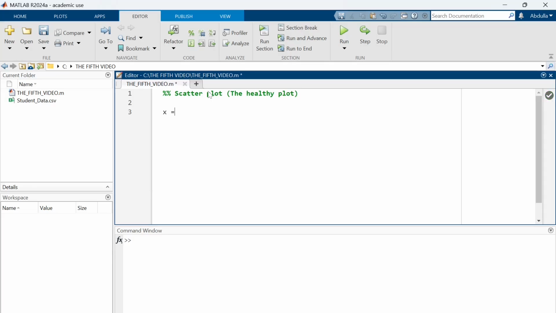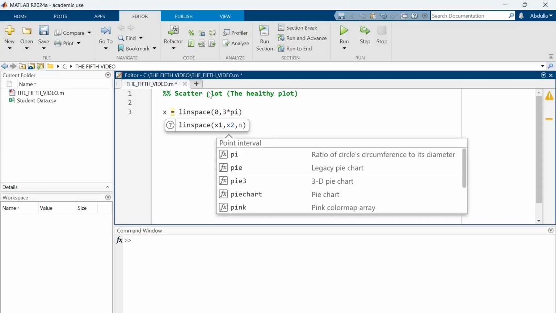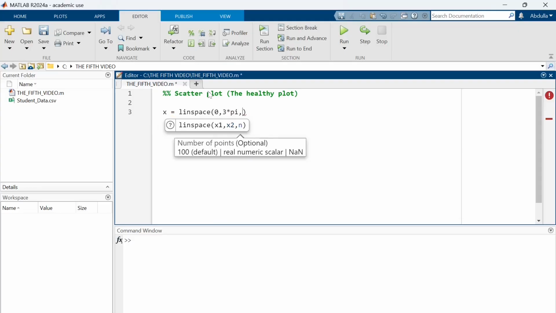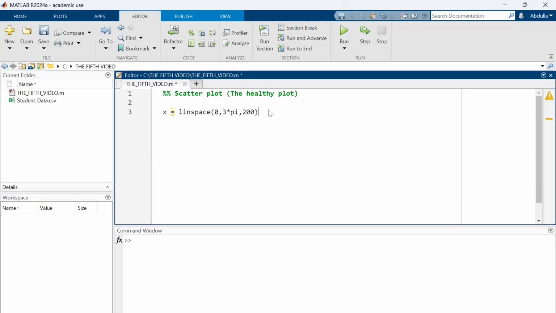In any plot we have to specify the x and y axis. So let's start with the x axis. Same thing, linspace. Hopefully you guys are by now pretty familiar with linspace as we used it several times in our episodes so far. So 0 to 3 pi by 200.